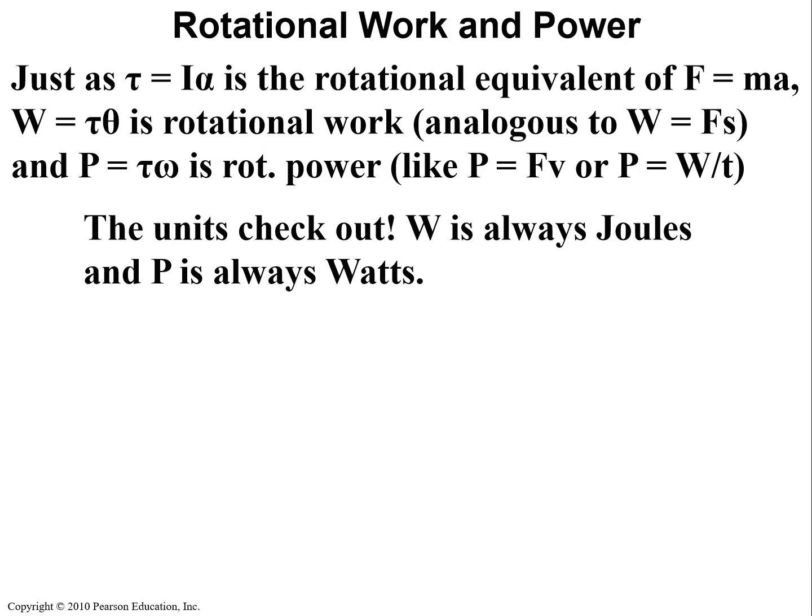Incidentally, when you see the power rating of an electric motor, or the power rating of a gas engine, or if you are ever riding an exercise bike and they show you what watts you're producing, this is precisely the equation they're using. P equals tau omega. This is the power then of any rotational body, or body that is rotating.